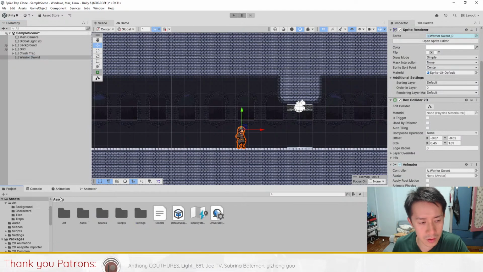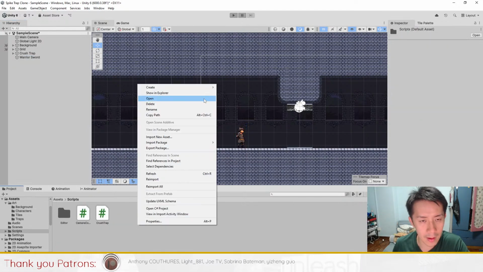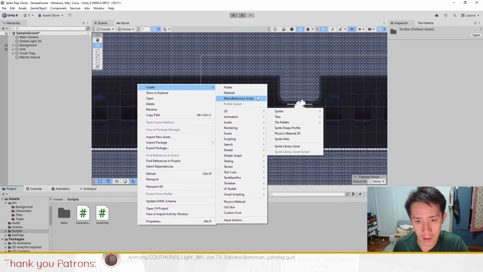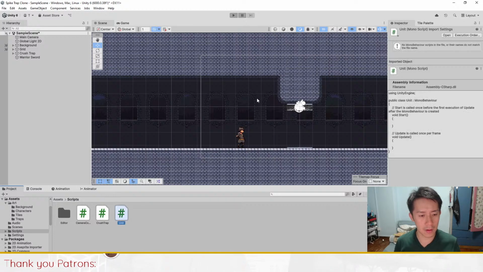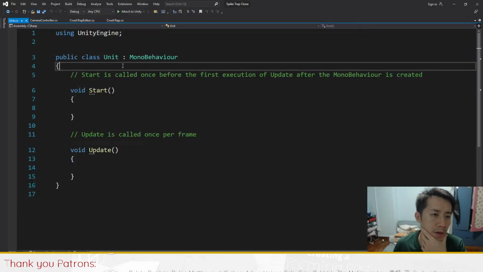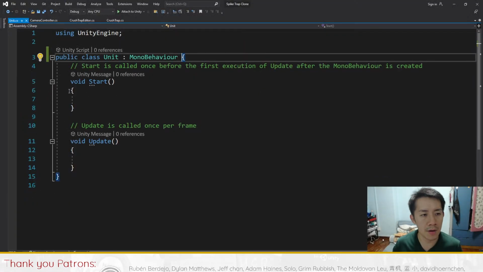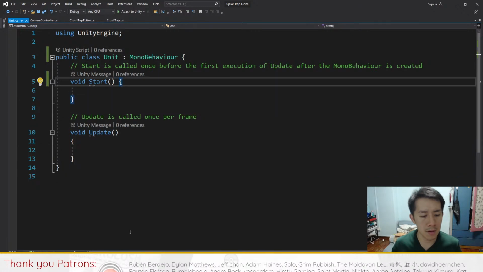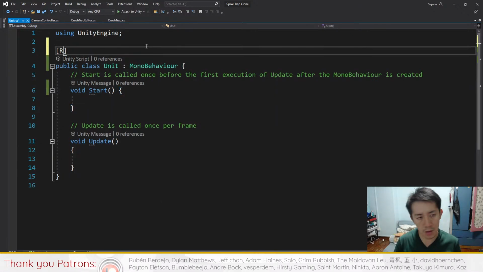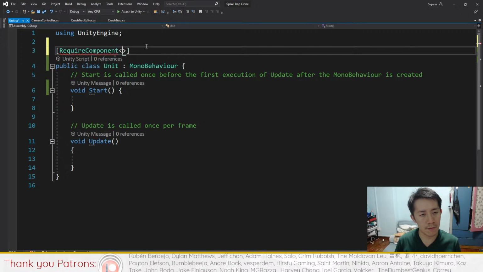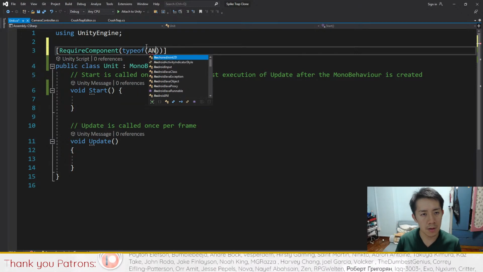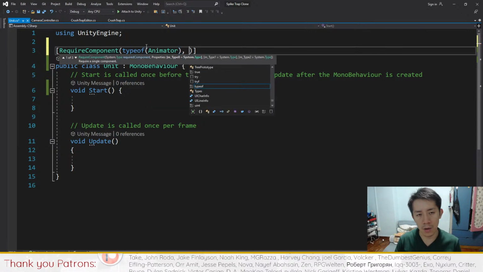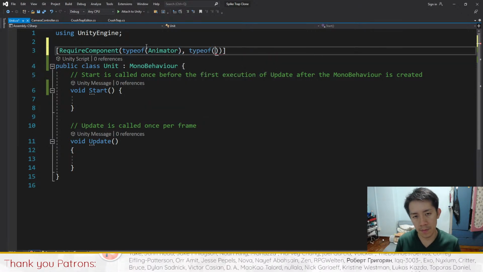Let's just create a new script called unit. This will be the script for driving character behavior. For this to work, we will need an animator, as well as a rigid body.